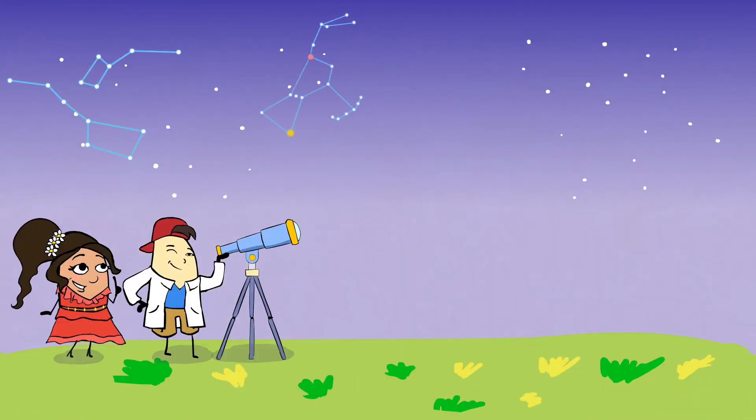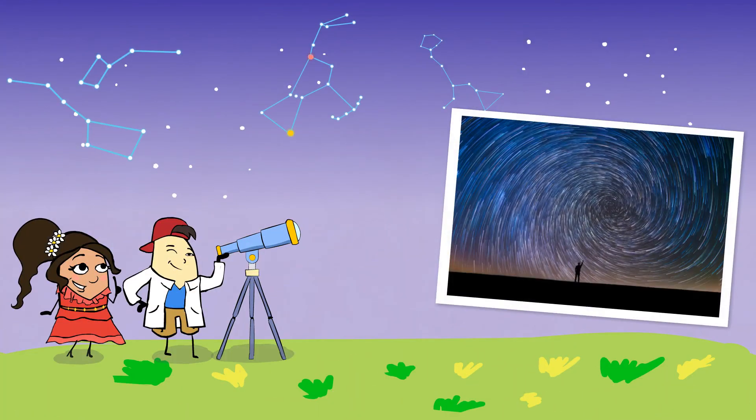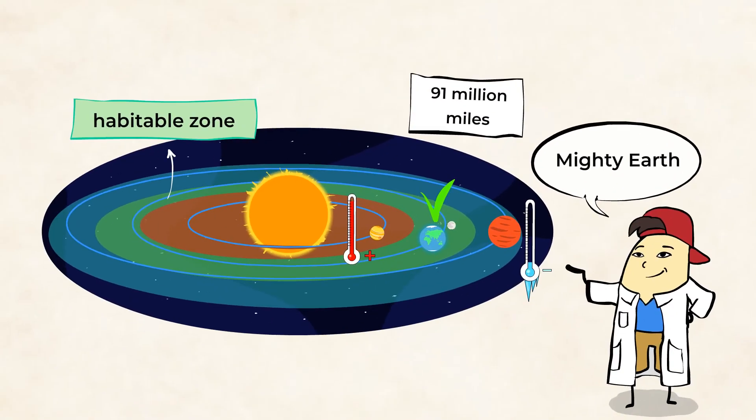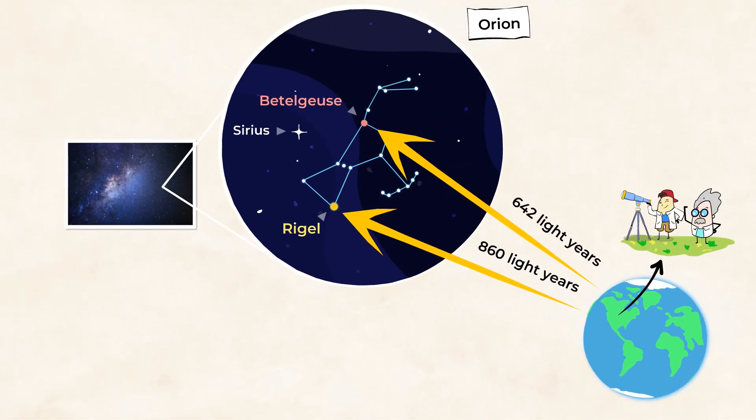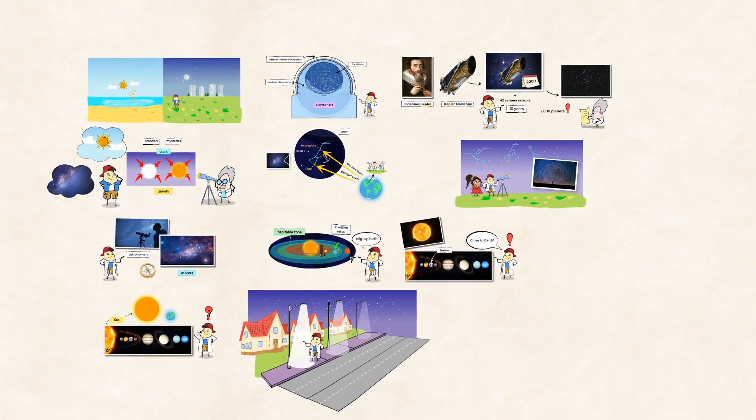It can be hard to wrap our minds around how vast space is. And thinking about all these stars that are hundreds of light years away, and about the fact that we can see them from right here on Earth is pretty incredible. Our Sun, although millions of miles away from the Earth, is by far the closest, and therefore appears to be the largest in our sky. Other stars are much larger, but they're also much further away, and so they're not really as visible. Thinking about these mighty stars sure is amazing, isn't it?